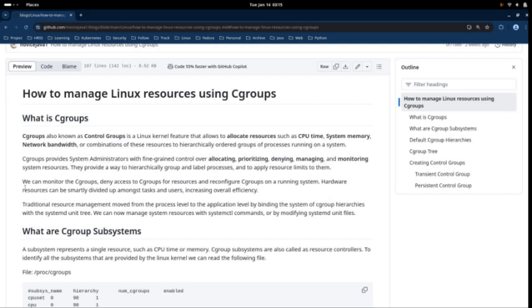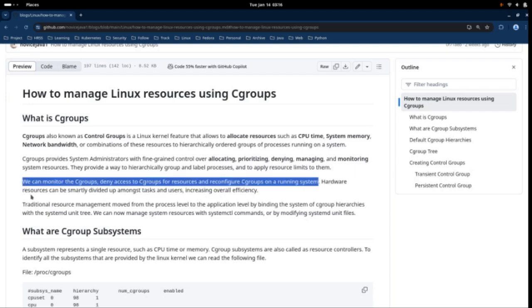In newer versions of Linux systems, there is a default Cgroup hierarchy that is already created and bound with the systemd processes. So that Cgroup hierarchy can be used in order to manage the systemd process resource allocation.